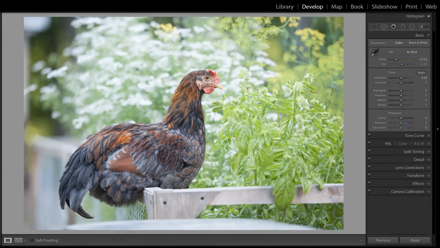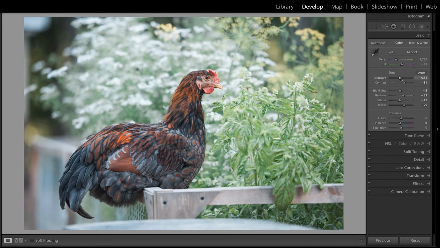In this video, I'd like to demonstrate a few creative ways we can use the adjustment brush to make local adjustments to our images. But first, I'd like to make a few quick corrections globally to this photograph. I'm going to apply my green preset, and this preset is outlined in the bonus section of this course, but I just found the greens to be a little bit harsh in this image.